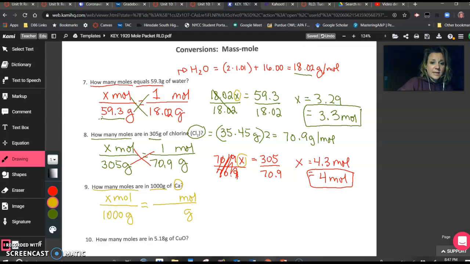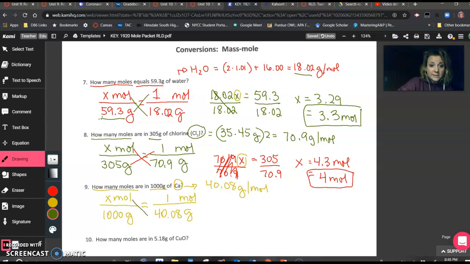The substance that I'm working with here is calcium, and it's elemental calcium, so it's not a part of any substance, so I just need to look at the molar mass of calcium on the periodic table, and that is 40.08 grams per mole, which means that in 1 mole of calcium, I have 40.08 grams. So I'm going to put a 1 by my mole, and I'm going to put 40.08 next to my G for grams. Awesome. Now I'm going to cross multiply and divide in order to solve for x.